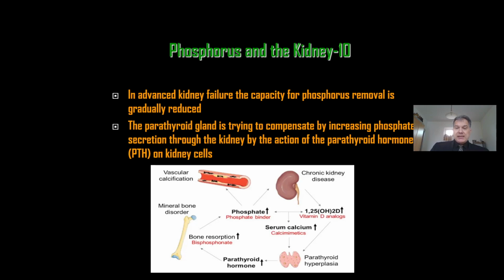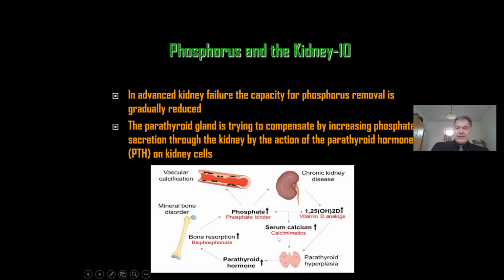However, the problem is that parathyroid hormone is going to have side effects. And we're going to talk about these side effects. But let me just mention here that one of the side effects is bone resorption, so that you have phosphorus coming out of bone and bone structure is going to be weaker. And also, if you have problems with your blood vessels, then phosphorus is going to precipitate here, making your blood vessel walls rigid.